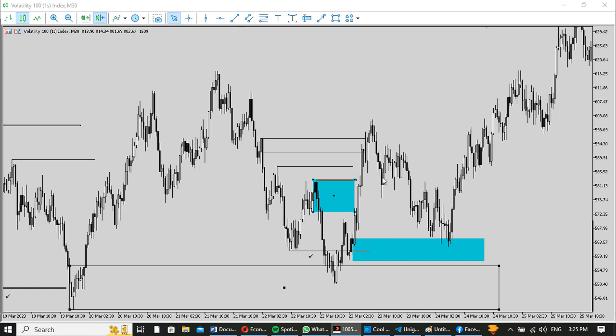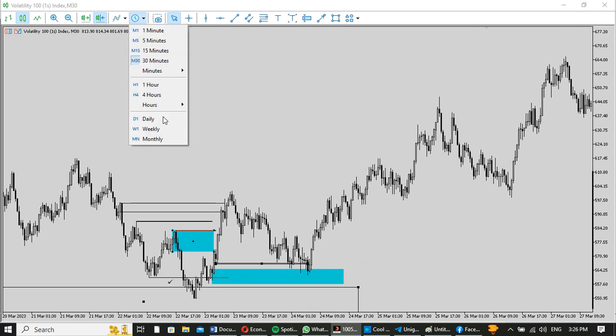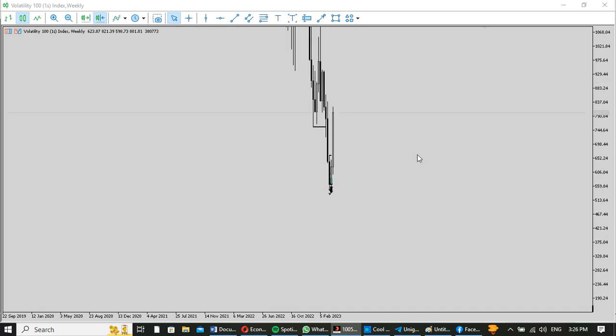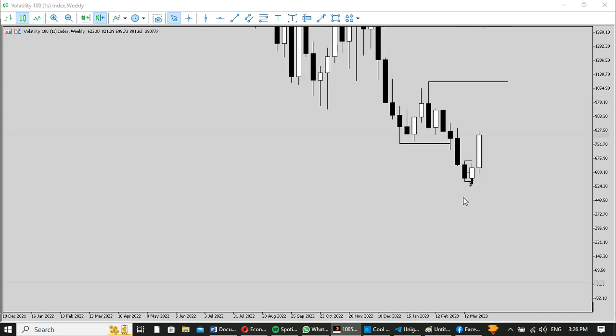So price came back, tapped the area, but then make sure you conduct liquidity assessments right here. You have your smart money trap right here, a fake order block, and price manipulated them right there, giving us a fake out zone also. So a fake out occurred, tapped into the order block, and what are we targeting? We are targeting from our higher time frame buyers, go up to the weekly time frame, and then you target towards this long-term high right here. That should be your take profit.